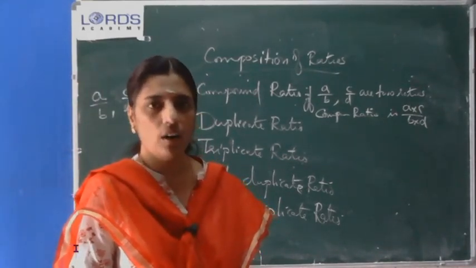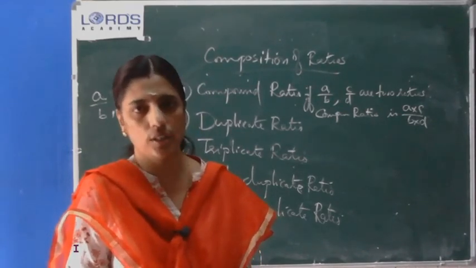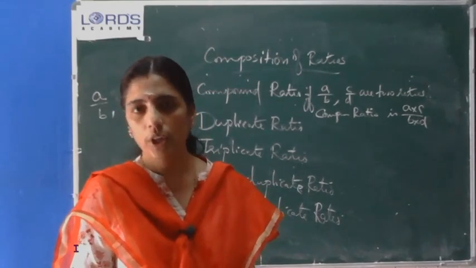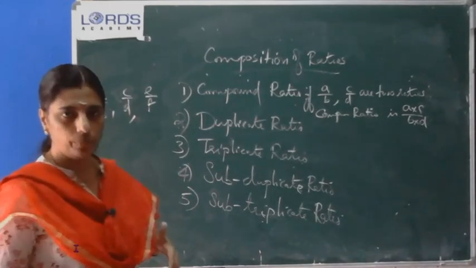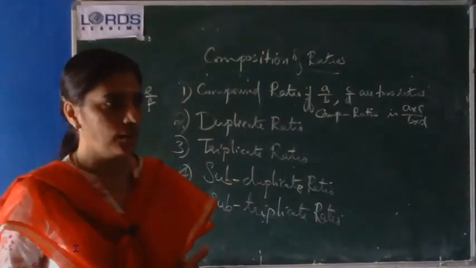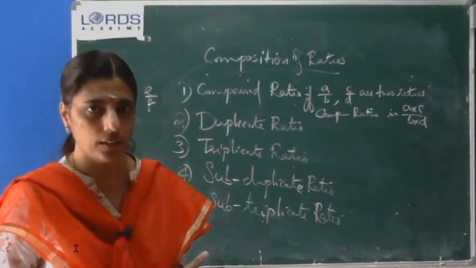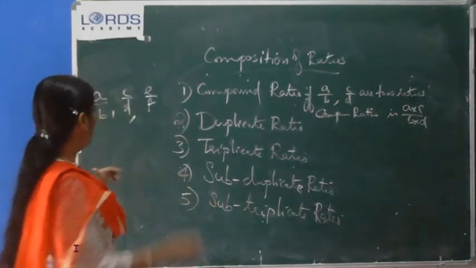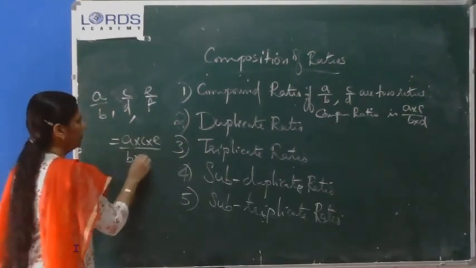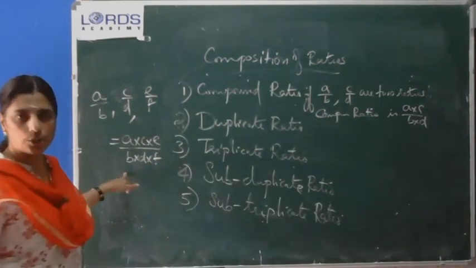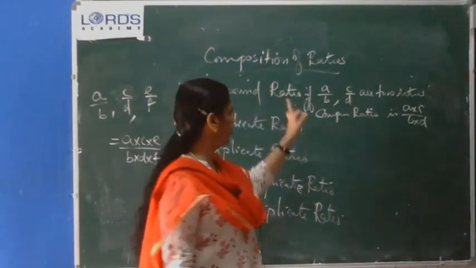The problem is that when I am calling the names, you won't respond and our time will go. Or anybody. What is your suggestion? Even if the answer is wrong, I won't say anything. What is your expectation? What will be their compound ratio? How can you combine this? Both the numerators and denominators. I told you, if you multiply numerators and multiply denominators, you will get the compound ratio. So what will it be? A into C into E by B into D into F is the compound ratio of these three. A into C by B into D is the compound ratio of these two.